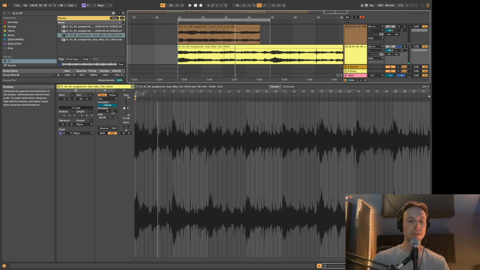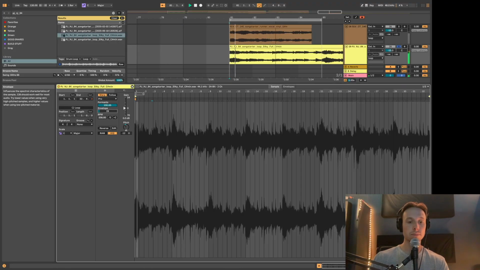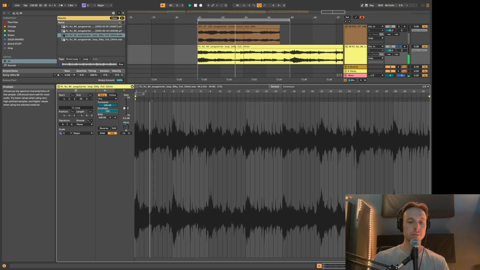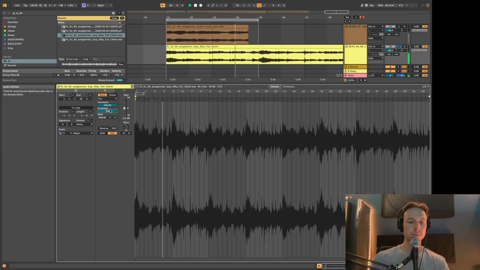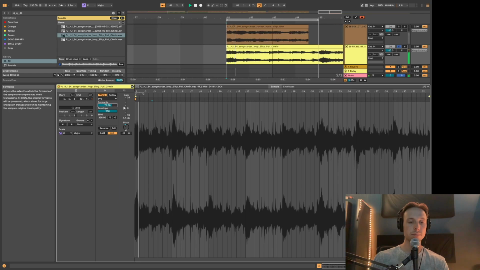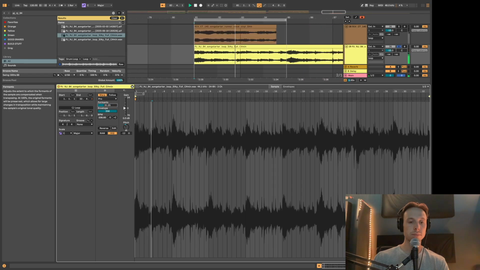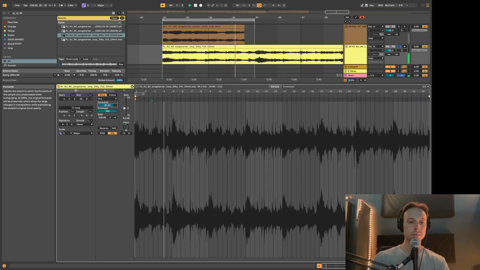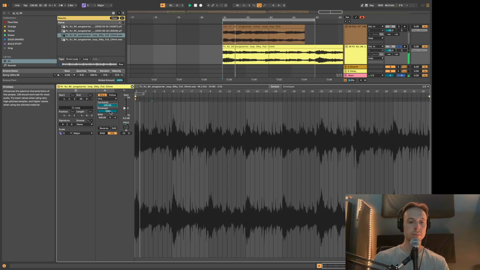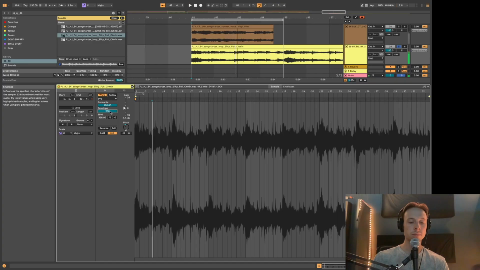And as I increase the envelope, it's going to try to take the formants of the original signal and apply them to this new signal. And so this is what that sounds like. And so what we can do with this one in particular is pitch our vocals down or up, and then we can use the formants to adjust it so it doesn't sound super warpy.